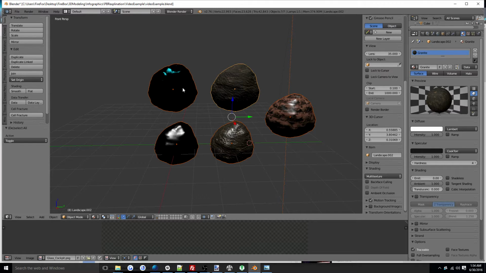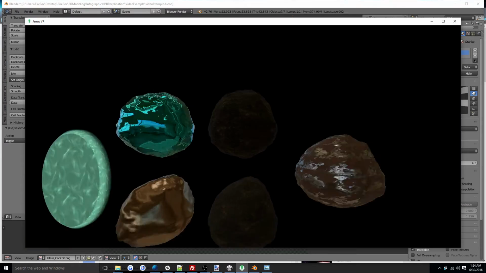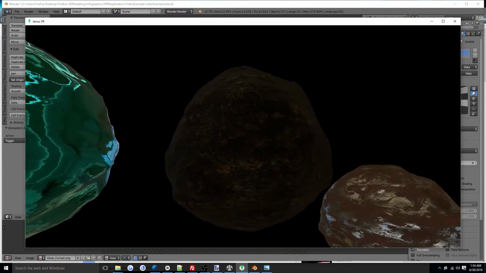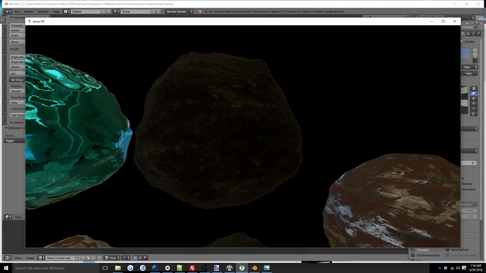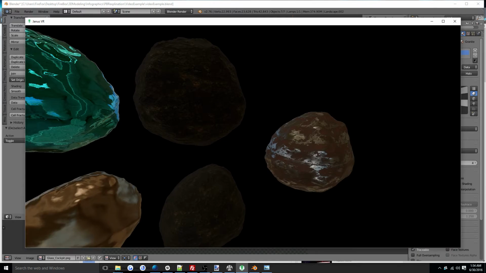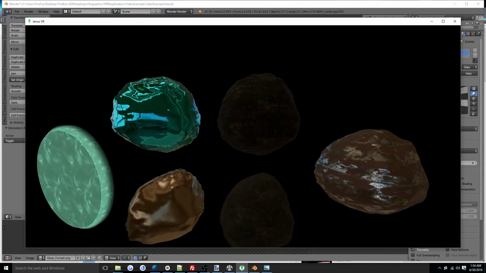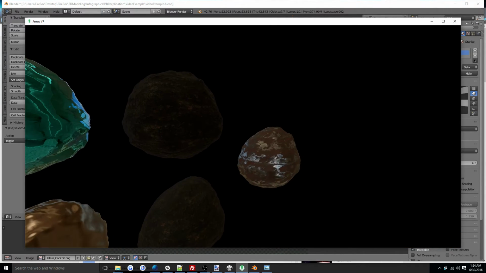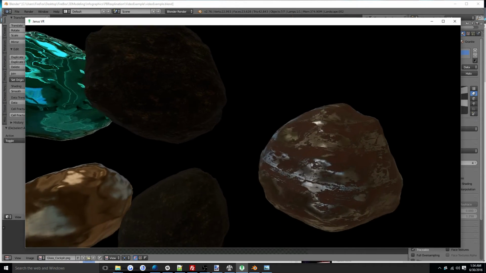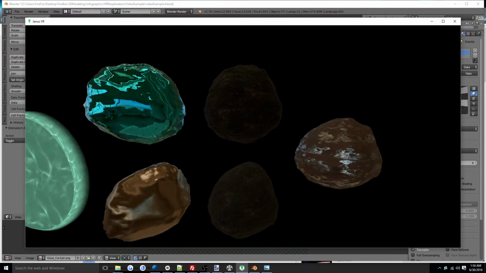So to start off, there are two types of workflows in PBR. There's the metallic workflow, metal workflow, and what's called the dielectric workflow. Now, dielectrics is everything except metal. So rock, plastic, literally everything except metal. And there's also a hybrid. Now, I will explain the hybrid version in a bit at the end of this.